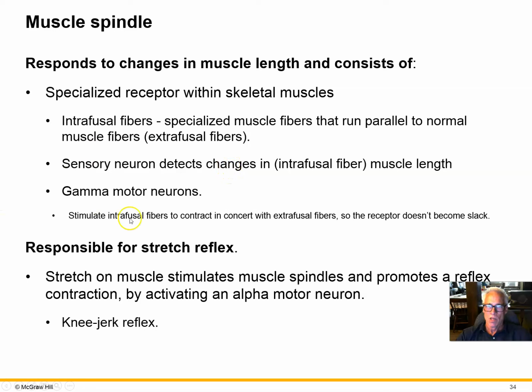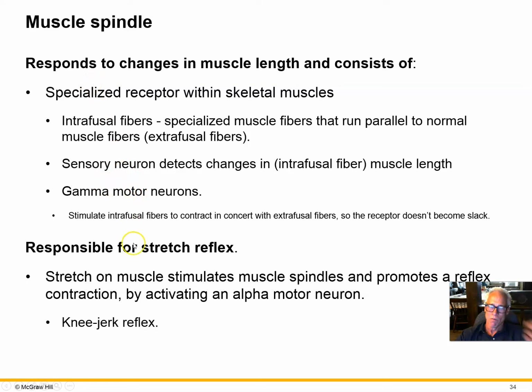It just so happens that there's a type of motor neuron that goes specifically just to the muscle spindle. If you can imagine the muscle spindle is some muscle fibers in a little package, as the muscle shortens, they're going to kind of bunch up and get slack. And if that happens, they're not going to report any further changes or shortening of the muscle. So gamma motor neurons just kind of tighten them back up again so that we can detect further shortening of the muscle with this muscle spindle.